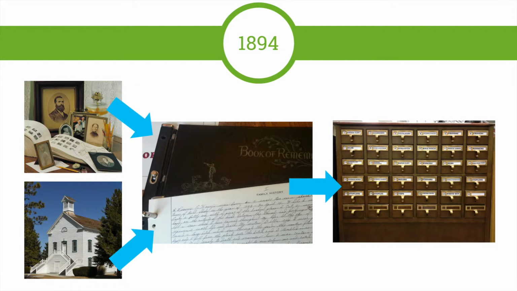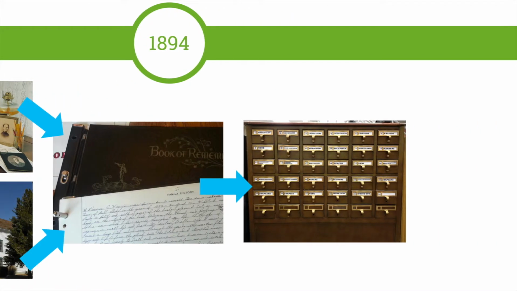Once you thought you had a family member to do temple work for, you would have to go to the Genealogical Society of Utah's temple file to determine if the temple work was available to do for your family member. Because this was a manual process, there tended to be lots of duplication of research and temple ordinances.